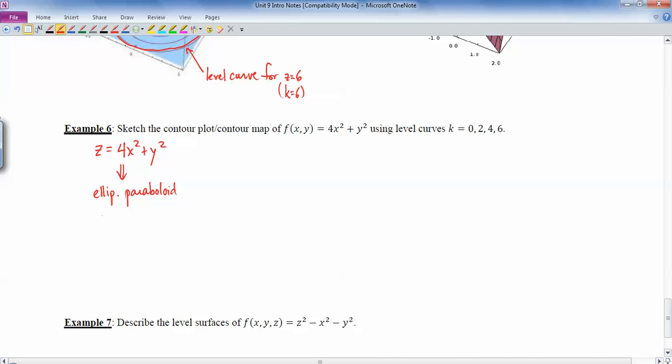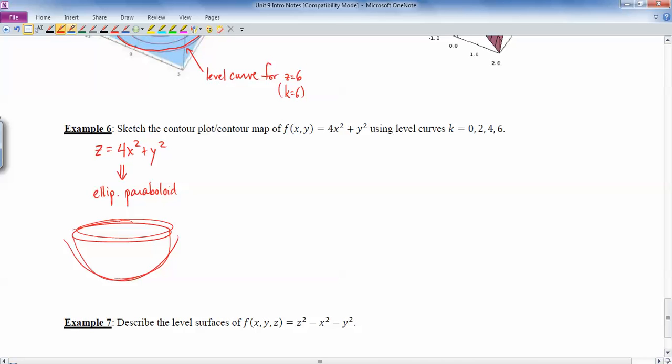So it does something like this, right? Where you get parabolas going in this direction and this direction as the thing gets higher and higher up. So you've got parabolas going in the xz plane and the yz planes, or planes parallel to those. So like a parabola here, a parabola there, all that kind of stuff. Okay, and then you've got parabolas coming towards you and parabolas going behind as well. But basically, there's the shape.